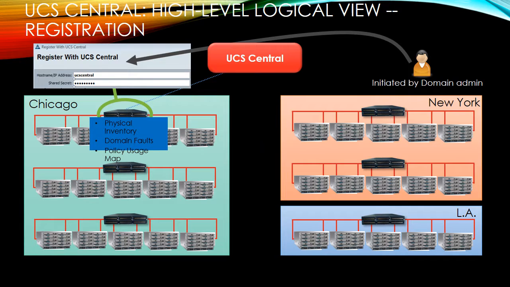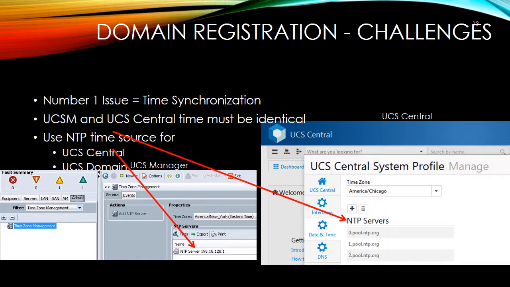Boom, we go ahead, we have a little certificate exchange so we can have a shared secret between them. And then we go through and it's going to do an inventory to find out what information. So UCS Central is going to be querying the controller. And we do this for each of the sites, right? In this case, we have 6 UCS domains, so we'd have to go through the registration for each.